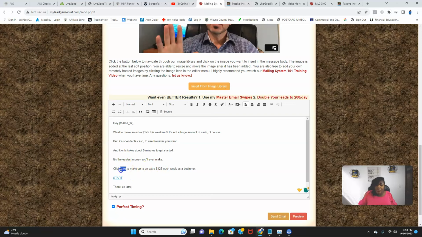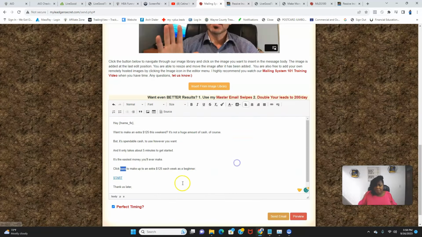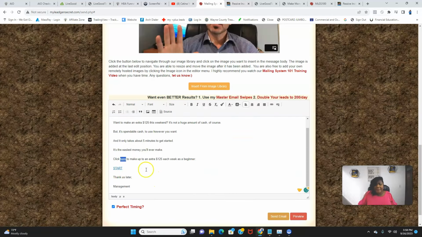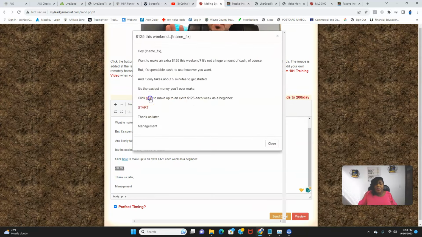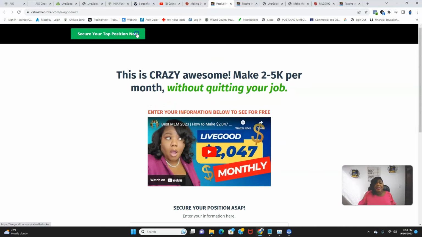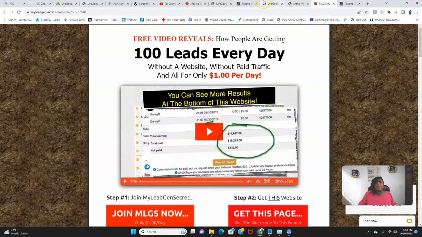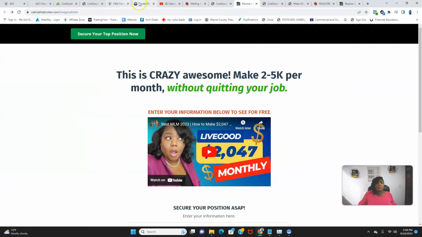So again, you click where it says here, you click the link, you do Control V, right? And that's it. So preview, click on it, it goes to my landing page. Once people reach my landing page, then they can click and go to the real LiveGood page. Boom, that's it.